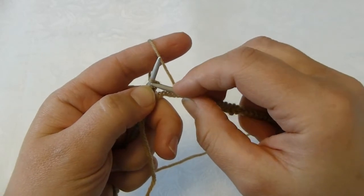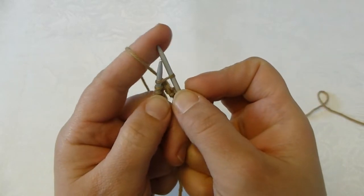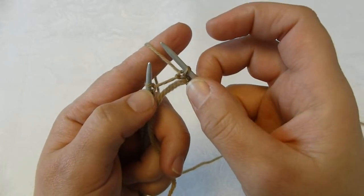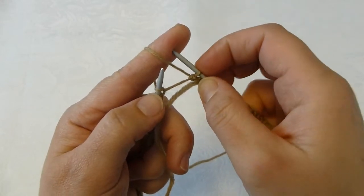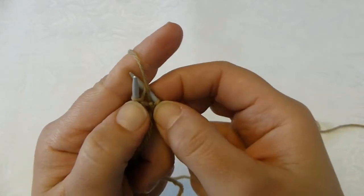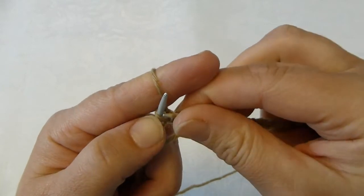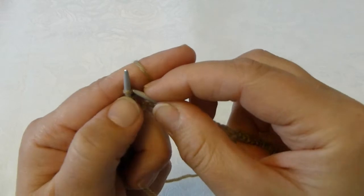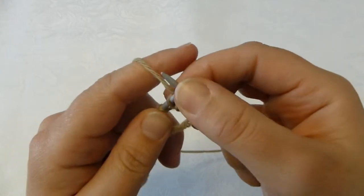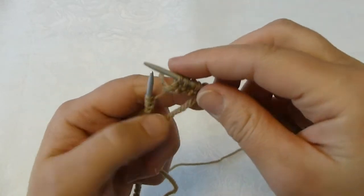So I knit again — I'm on my near side, go underneath and up to the tip of my finger, behind the yarn, pull it through the stitch and let it go. Then I purl opposite: start at the tip of my finger, go behind the yarn, up through the stitch, back behind the yarn again — you can see it gets in between here — and then pull through the stitch and let go. I will keep going this way and knit ribbing until I have the length of ribbing that is required.